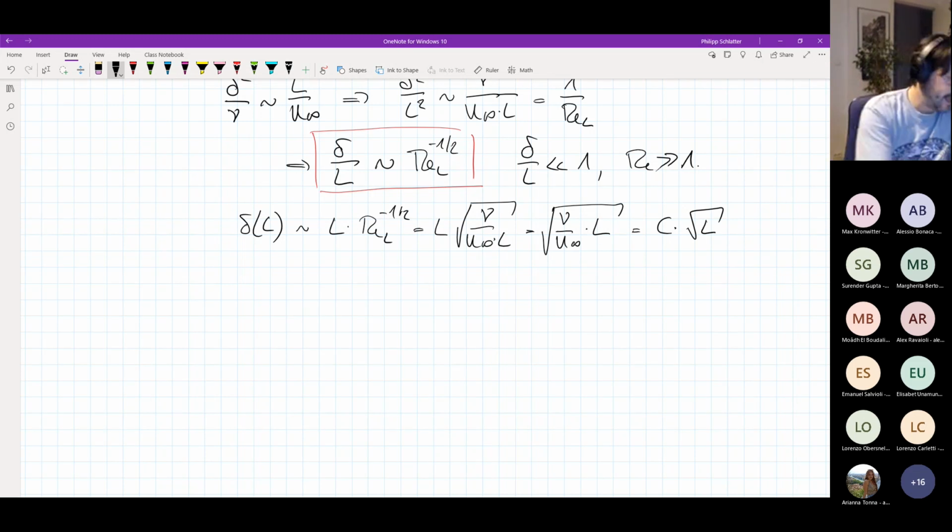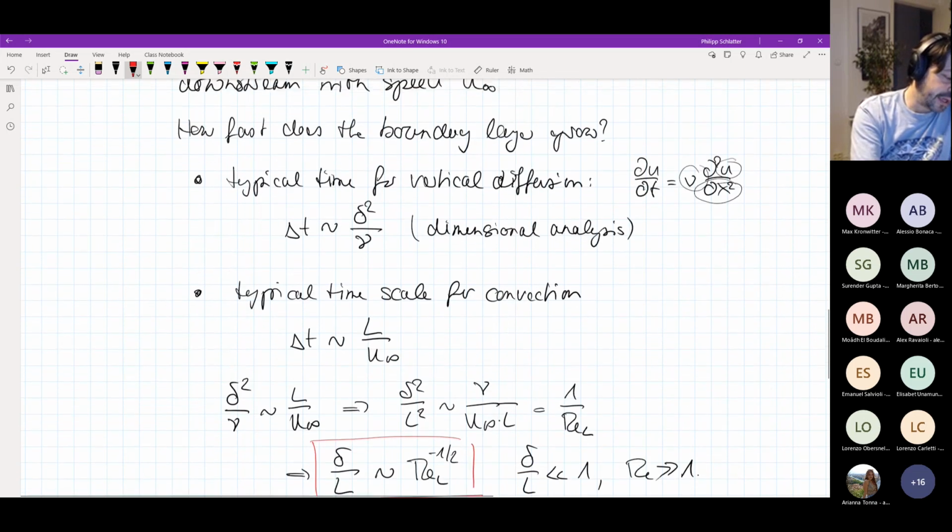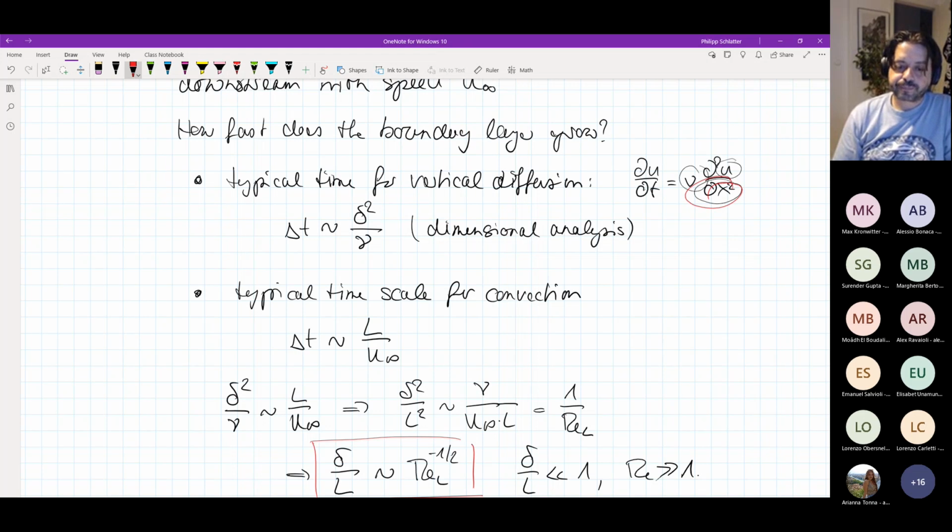And of course, that means exactly that the boundary layer thickness along a body grows as the square root of the length. And this is really a general result that is always the case for a laminar boundary layer. The growth is the square root of the length. And in the end, at the very end, it really comes from this second derivative that we have in the diffusion. That is the reason why convection is more dominant than diffusion, and therefore it's not growing linearly, it's only growing as a square root.